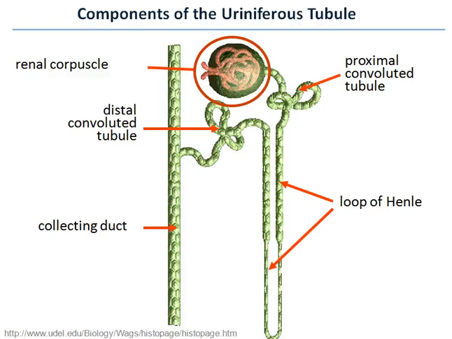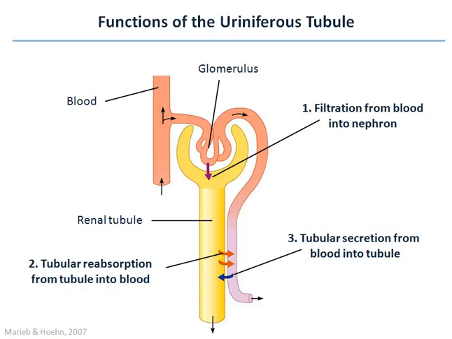In this slide here, we're trying to highlight the functional aspects of the Uriniferous tubules, show you some of the major events that are occurring in each section. So notice here the interface of the Uriniferous tubule with the blood vessels. Really important to understand this because a key role after all of this structure is to filter and purify the blood. So what happens here is we have a branch of the local blood vessel supply.